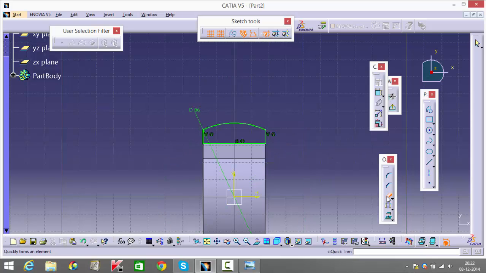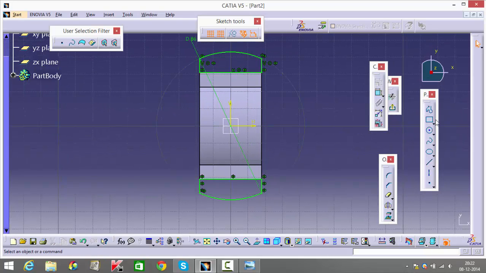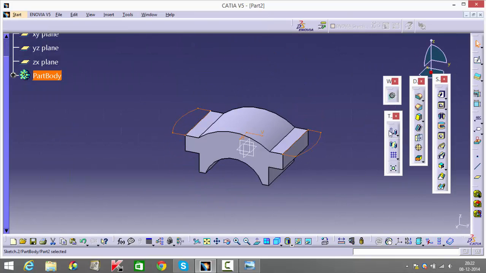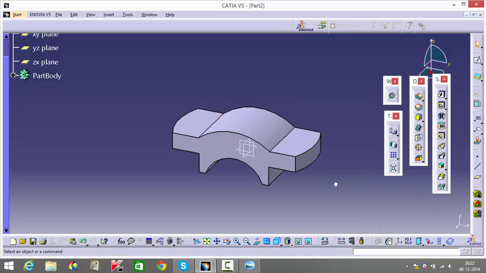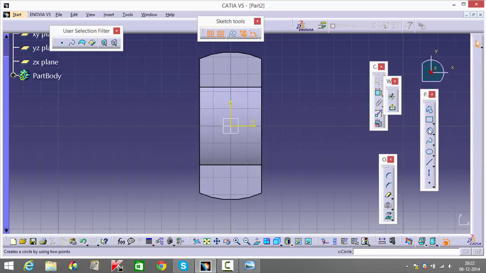There you go. Unselect that, select this whole thing, go into your mirror option and select the surface. Go back out and give a pad, reverse the direction, for 10. And that's about it. Select the surface again and give your remaining pockets.